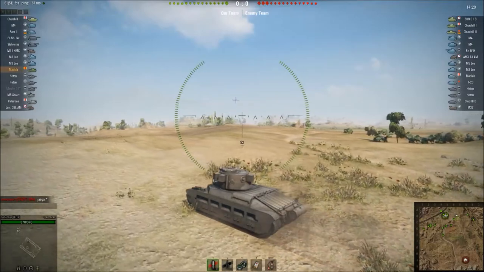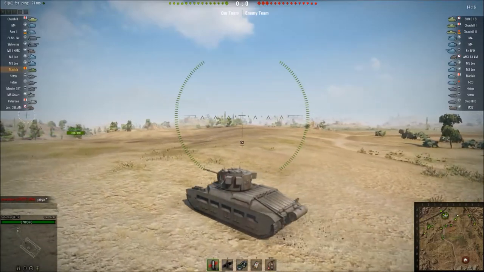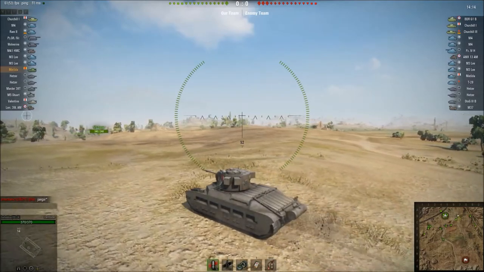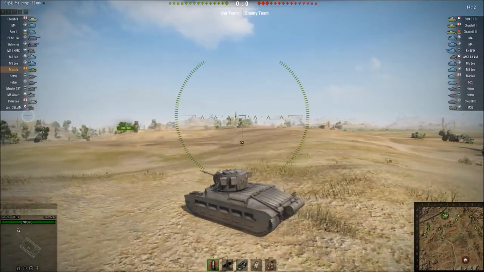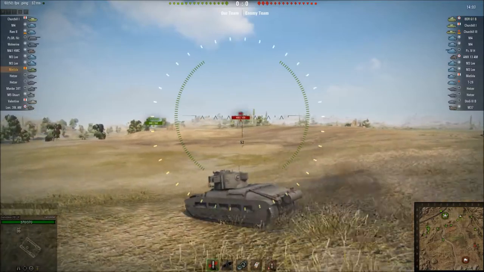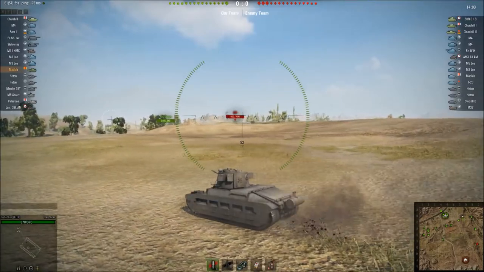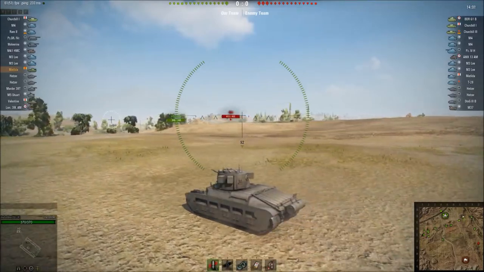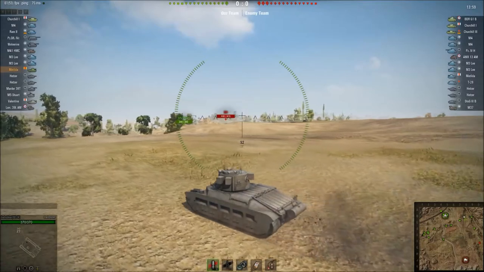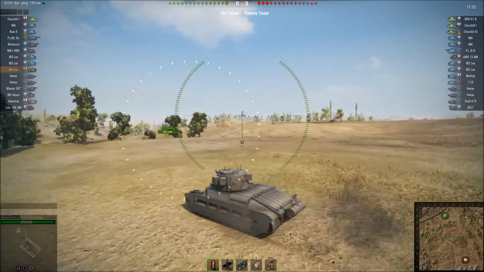However, still not utterly useless, because it still has a fantastic rate of fire, and the gun is punchy enough that I don't think there are any tier 5s that can avoid being damaged by it, actually. I don't know. Are there any tier 5s that can avoid taking damage from this gun? I don't think so. Perhaps the AT-2, but at the same time, it has some rather obvious weak spots that this gun can very easily get to and through.